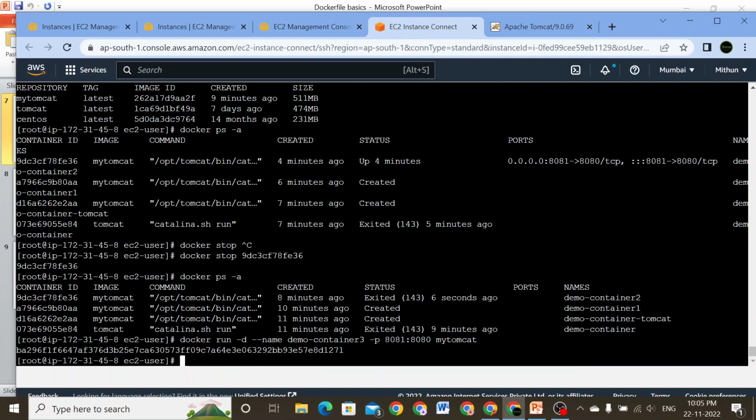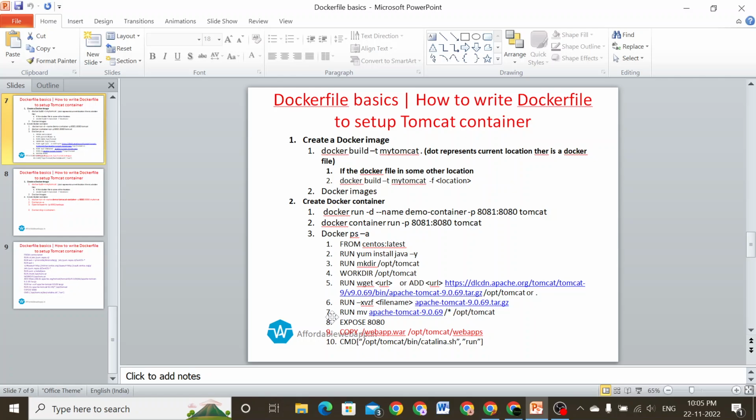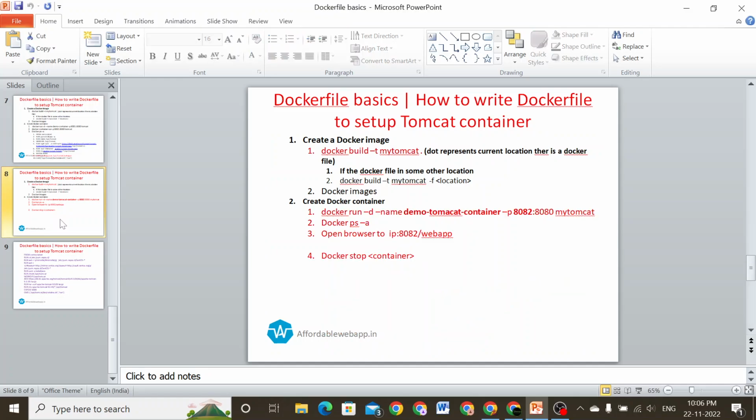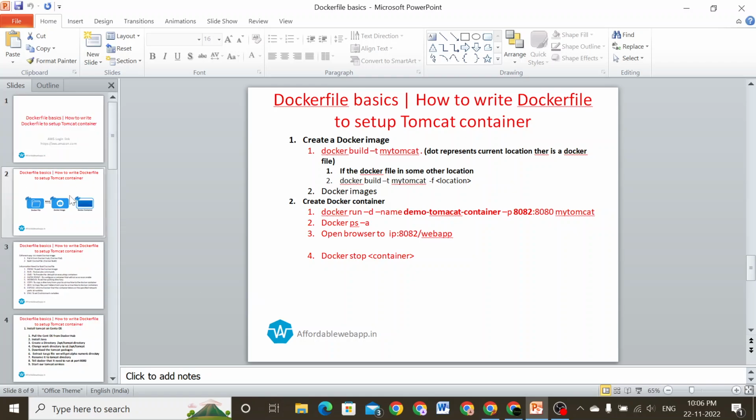So on top of Tomcat, if we have any war files, we can go ahead and quickly change those. Right now I don't have a war file with me, but you can copy that war file and use this command, and since you expose that file, it will quickly update, and the application file will be running over here. Since I don't have any war file or a Java application right now, we will add that information in the next upcoming videos.